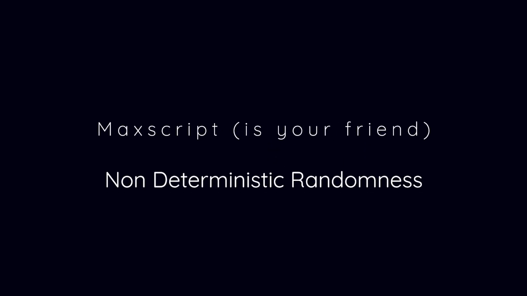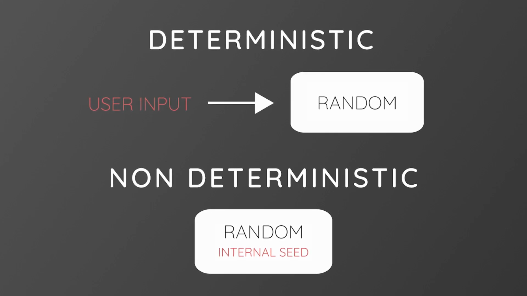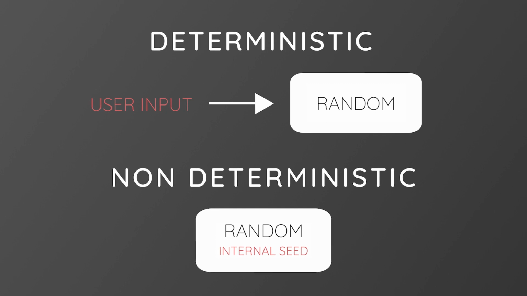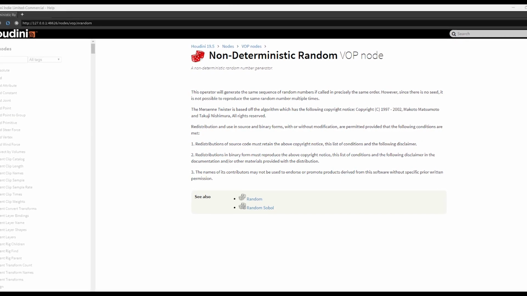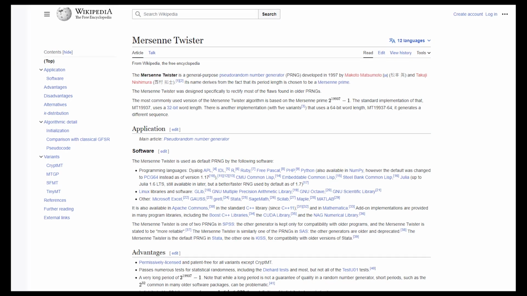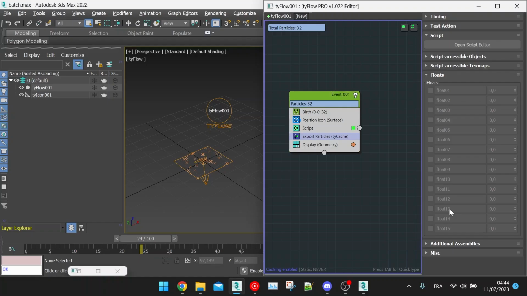A non-deterministic random generates a value to a seed that is not defined by the user. For example, the reseed function we previously discussed is a non-deterministic random because you can directly control it using a specific seed. Now, I'll demonstrate 3 methods to set up a non-deterministic randomness. It's not my favorite method, but it's definitely the most fun to use. Plus, we'll get to perform some string manipulation, which is always interesting.